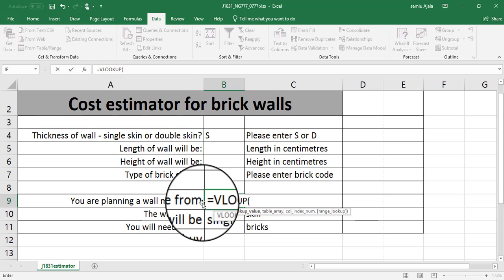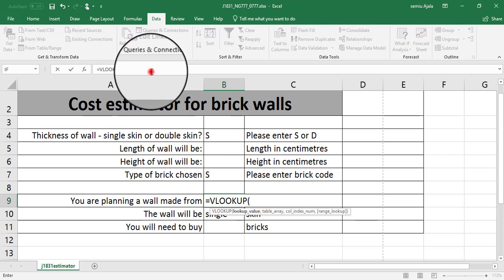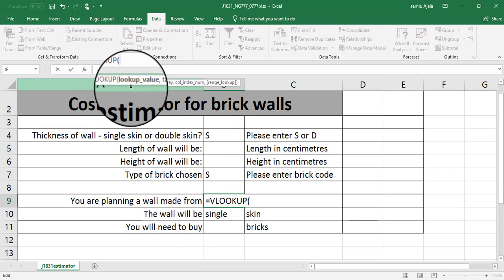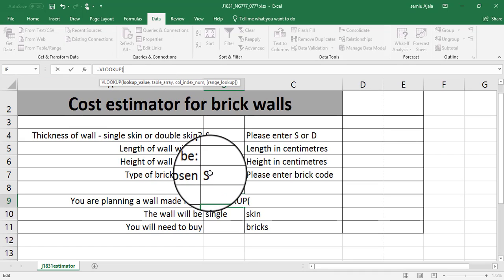Lookup value: what am I looking up? You're looking up this code, the cell B7, which I'm not going to copy or paste. It's just this single place, so I leave it as relative cell referencing. Comma.